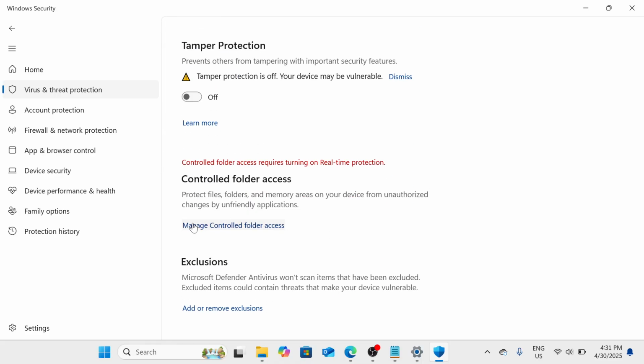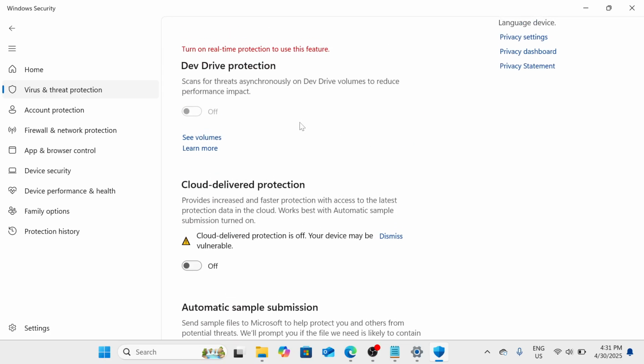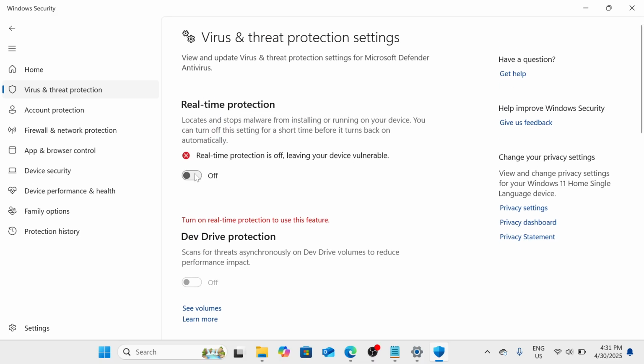So doing this will effectively disable the antivirus protection on your system, and keep in mind that turning off real-time protection can expose your system to potential threats. So if you want to re-enable it again, because you're done downloading and installing the third-party application that you want to add in your device, and you want to re-enable the Windows Defender antivirus, you need to go back to the same window, and you need to turn the real-time protection toggle back on to re-enable the antivirus.